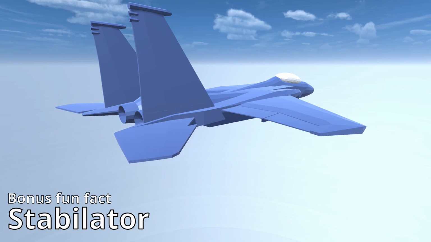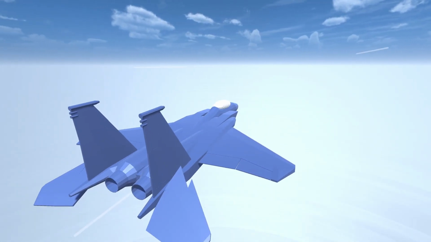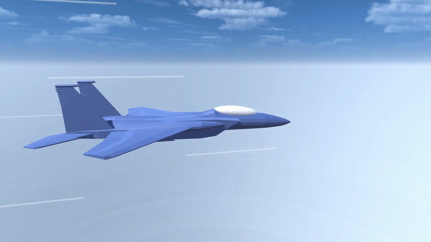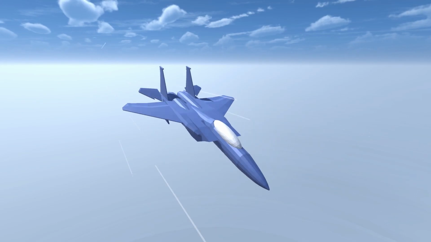When all of the control surfaces are in their neutral positions, the plane is in steady flight. When some of the control surfaces are deflected, the plane turns. Just like lift, the strength of the turn depends on speed. They are weak at low speed and strong at high speed.